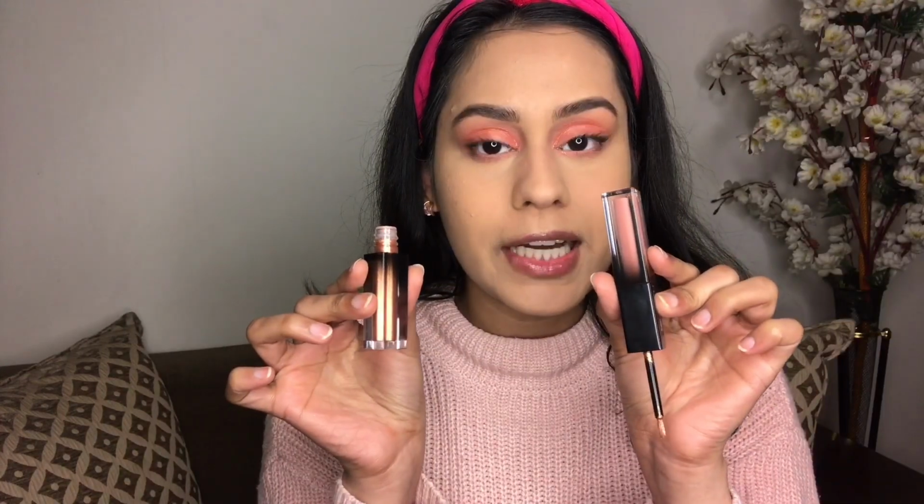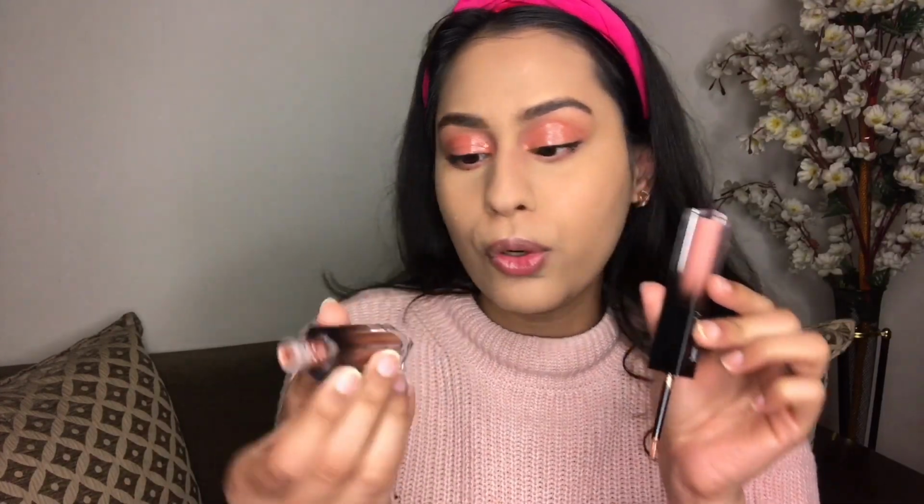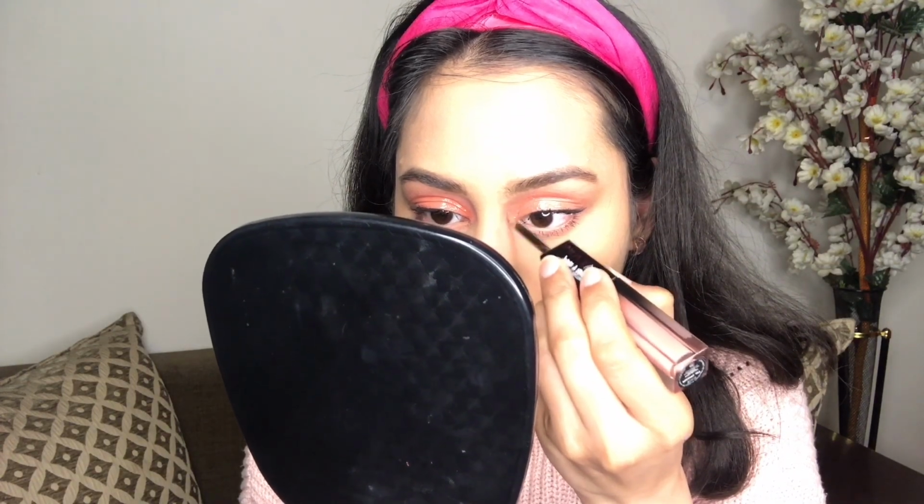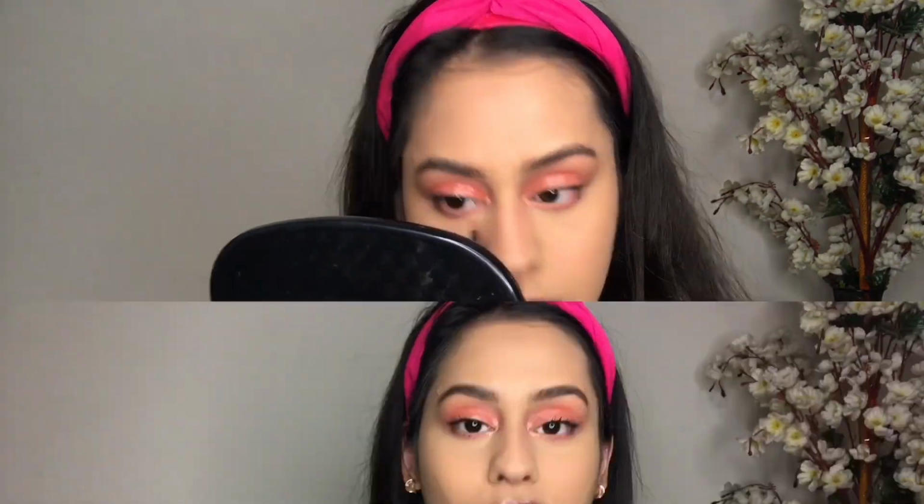I'm using the shimmery side of the Huda Beauty eyeshadow duo. This is in the shade Shimmering Sunset. I'm only using this on my inner corner because I really want to have a little bit of an inner corner glow. Our eyes are done.